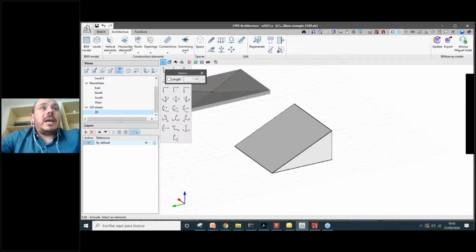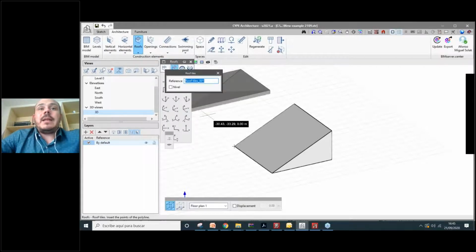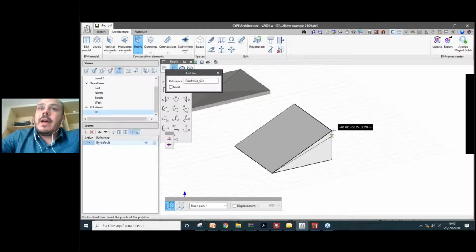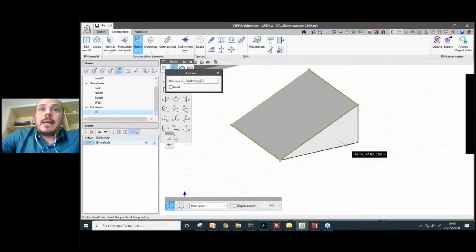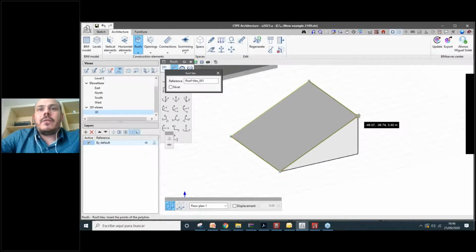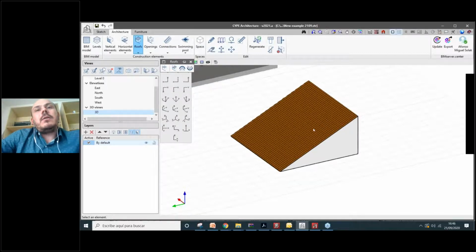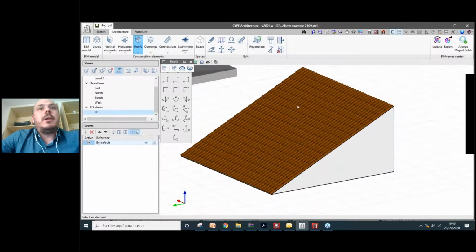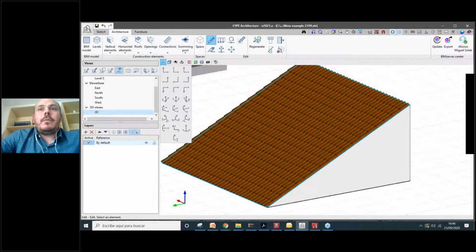So here on the architectural tab, I'm going to the roofs, and then roof tiles, and then I select a perimeter. For example, this generic plane that was created before, the perimeter was assigned to this area. It's the yellow line, and now I select the direction of the tiles. So from this point to this point, okay, adopting the same direction as this line, and the tiles were modeled and included in our model, okay.